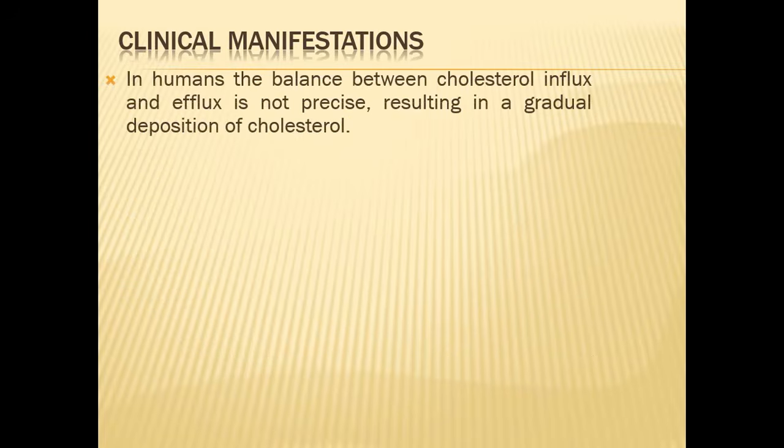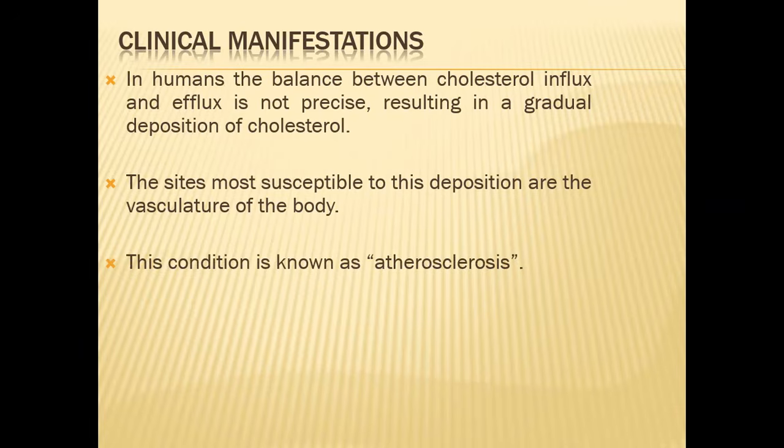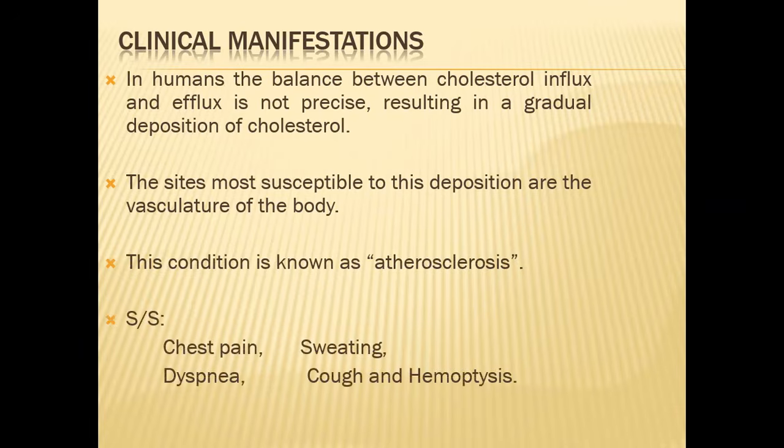The balance between cholesterol influx and efflux should be precise, otherwise it results in gradual deposition of cholesterol. If it's not precise, then the cholesterol becomes deposited in the vessels and causes atherosclerosis or atheroma, which results in ischemia and causes myocardial infarction, brain strokes, liver damage, or kidney damage. The site of most deposition is the vasculature, basically the arteries. That's why it's dangerous, known as atherosclerosis. Signs and symptoms are chest pain, sweating, dyspnea, cough, and hemoptysis.